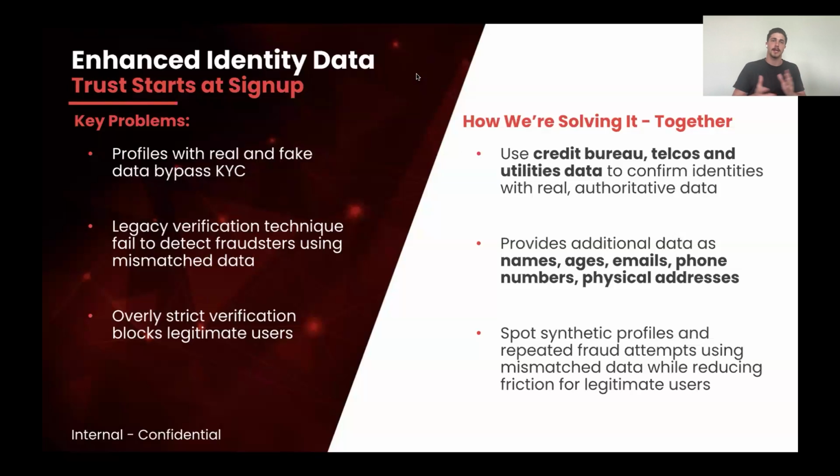We're going to hop right into the enhanced identity data section of the spotlight. One of Dennis's favorite catchphrases is that we do the KYC before the KYC or without the KYC. And now we're introducing a component to layer in with our existing approach of looking at risk around a network, whether that's a residential proxy or a commercial VPN provider, or they have a malicious hardware or software configuration on their device.